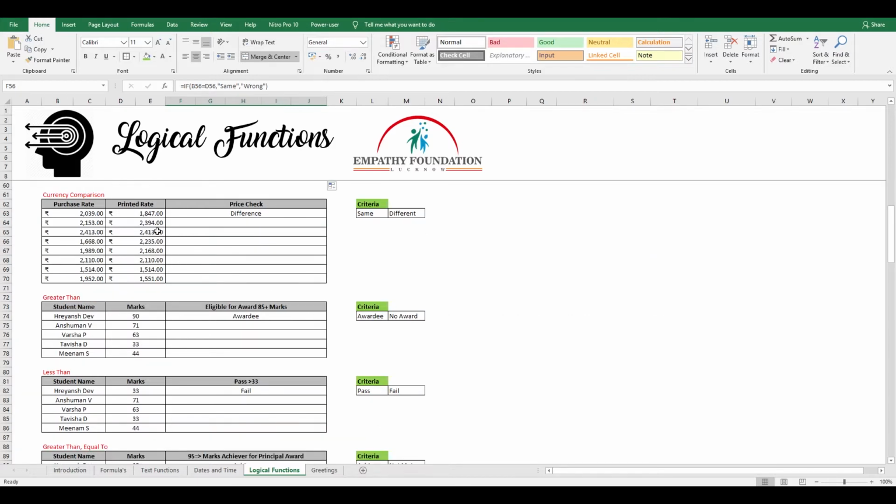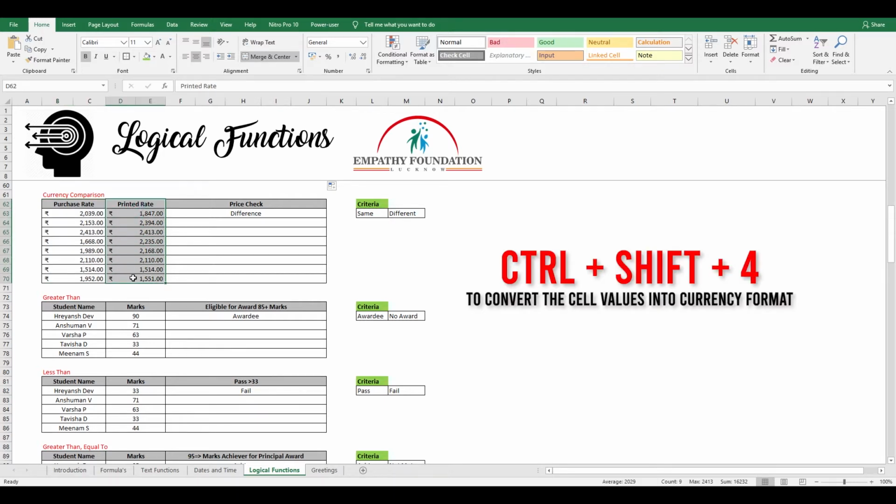Currency comparison. We want to check whether the purchase rate of a product is equal to the printed rate on the product. How can we do that? Same, we can do it with equals to also. It will give us true or false. With IF, the criteria is this. If the price is the same, give us same, else different.